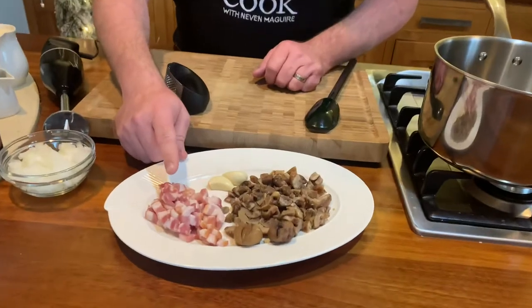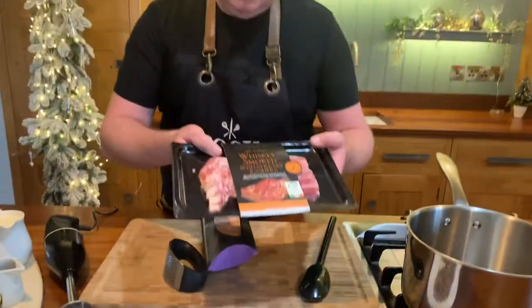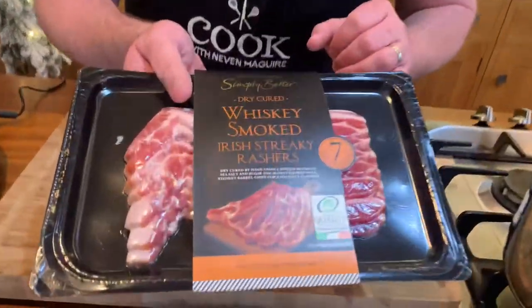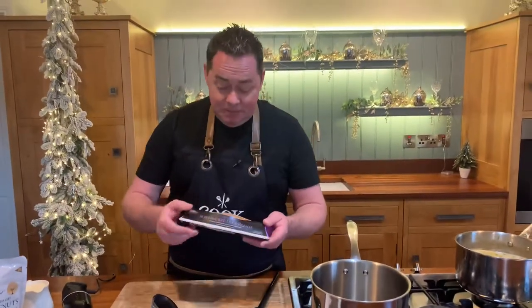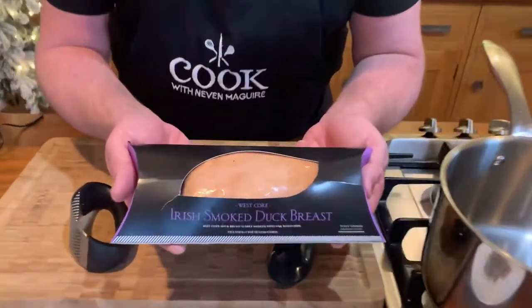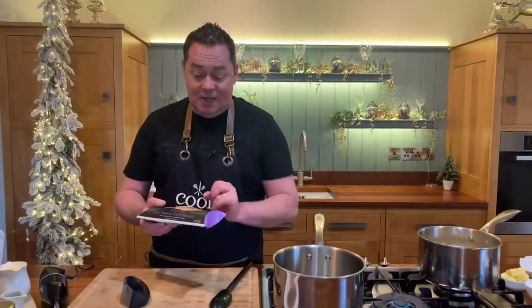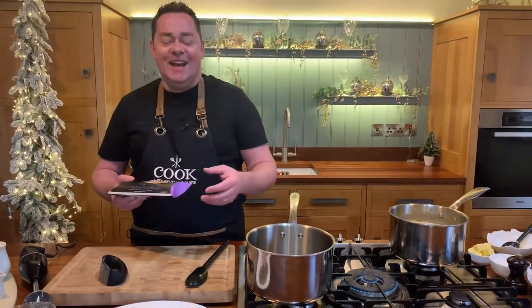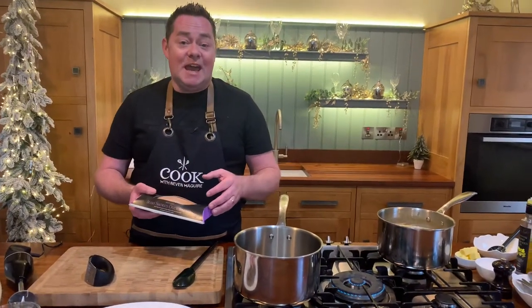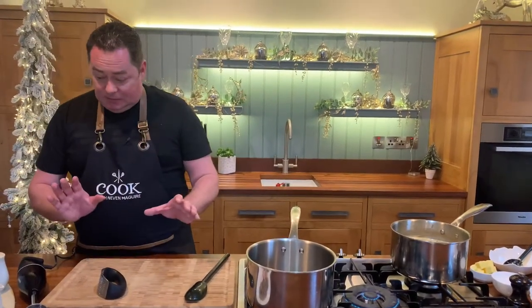Some lovely smoked bacon. I'm using this really nice smoked, dry cured bacon, and that's the Bord Bia quality mark. I'm a big fan of this bacon. You know that. You've seen me using it in lots of the recipes. You could put a little bit of Irish smoked duck breast into it from Skeaghanore in Ballydehob in County Cork. That works really well because we actually make the soup in the restaurant. We make a vegetarian variation, and we also make one with some smoked duck. It's delicious. It's very, very simple, really is.